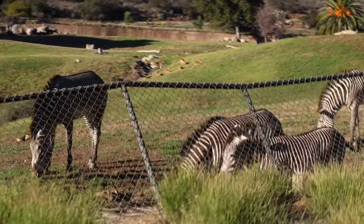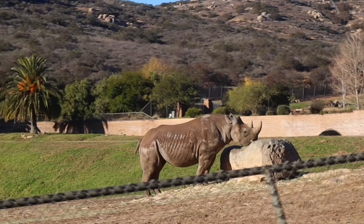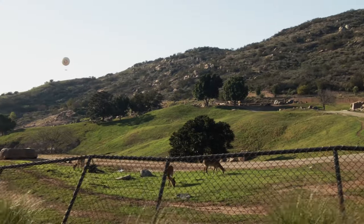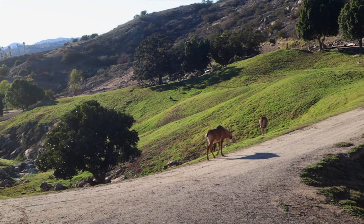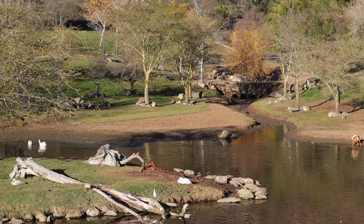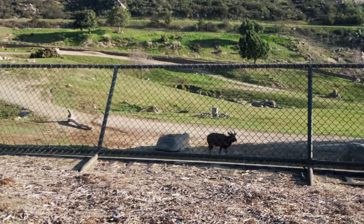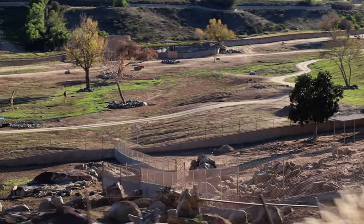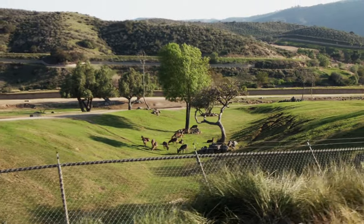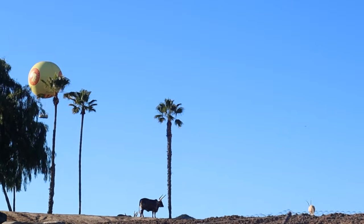This area of the park is about 240 acres, and there are many different animals that coexist in the same areas. Along the way you'll see giraffe, rhino, cattle, Cape buffalo, deer, blesbok, oryx, gazelle, antelope, impala, vultures, and much more. The tour guides do a wonderful job sharing interesting facts about each animal. The savannah habitat serves as a sanctuary for animals to give birth and raise their young ones. On this tour, you'll also learn about the history of the park and the great efforts of the San Diego Zoo Wildlife Alliance to help preserve and support endangered animal species.